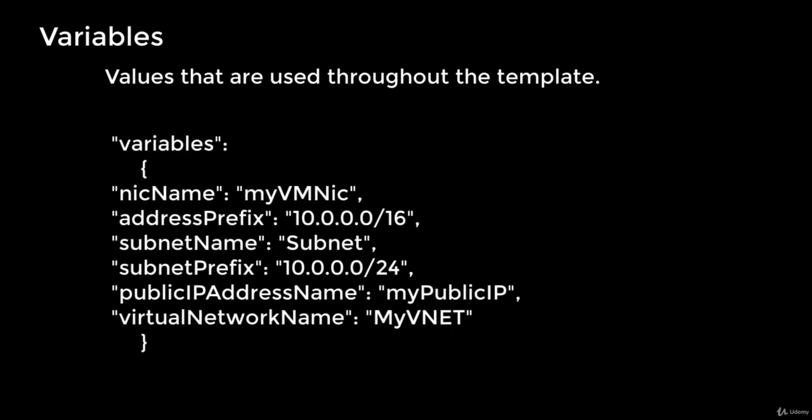Now here's an example that illustrates a few variables that describe networking features for a virtual machine. Variables like network name, address prefix, subnet name, subnet prefix, public IP name, these do not change for the infrastructure again and again. These only have to be hard-coded once and they continue to run as long as the script is executed. So these values will be passed on to the resource and can be reused as well during the VM creation.